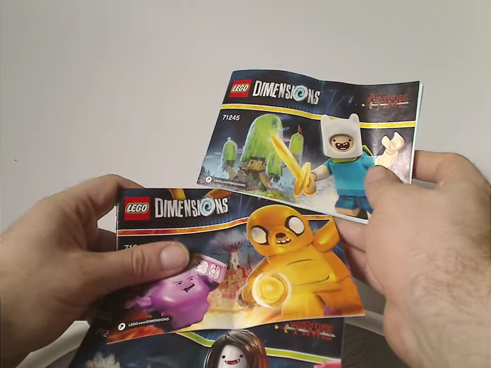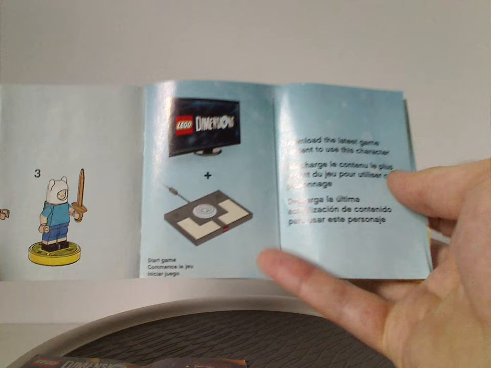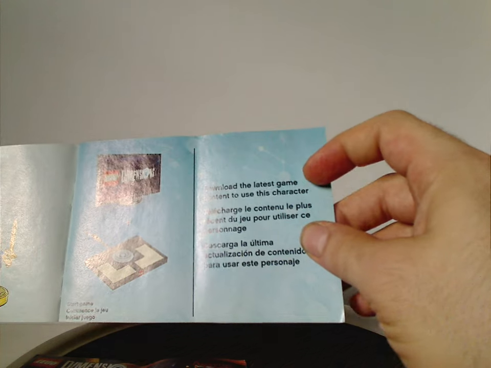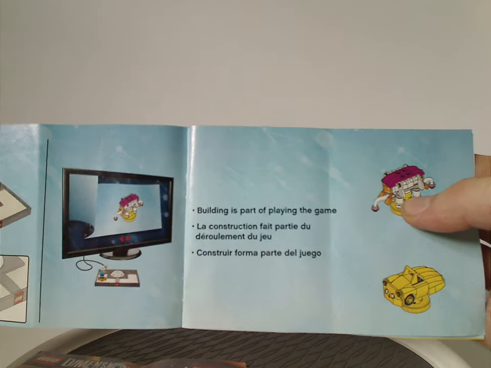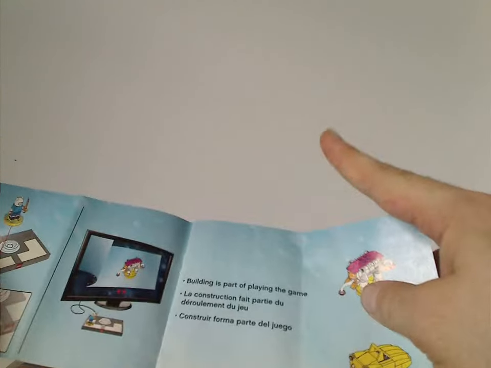On to the instruction manuals, which have similar pictures, the same pictures as on the card back parts of the boxes. Each manual shows just how to make the minifig, and also, as previously said, to continue building using the in-game building instructions. Since this was year 2, you download the latest game content to use this character. Building is part of playing the game, so you just access the game to get the instructions. But there are some websites where you can get the instructions by now, of course.